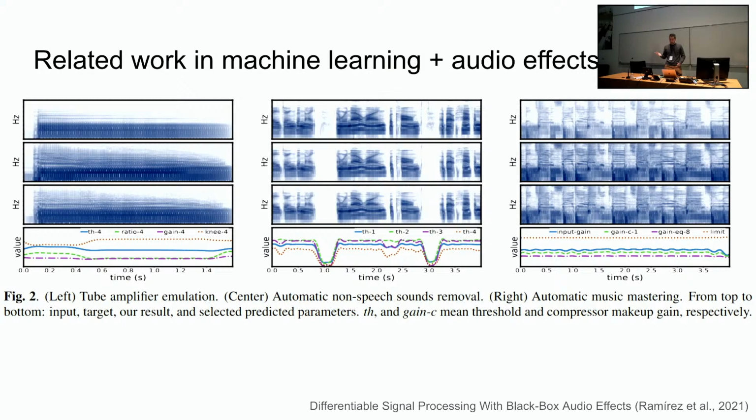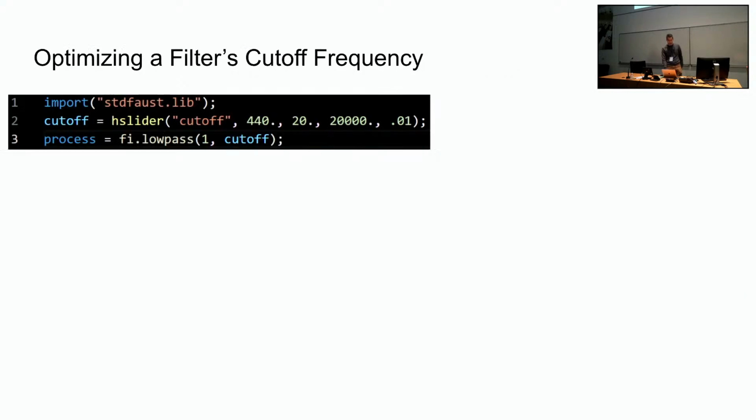Now this is interesting, but it's not using Faust. They're limited by what plugins they have available in LV2, and also they're using gradient estimation, so they don't have access to a kind of ground truth analytic gradient, and that is what is appealing about the JAX implementation, which I'll show with you now. So here we're going to do a very simple example, which I hope that you can learn from and expand into more complex examples. We are going to be optimizing a filter's cutoff frequency.